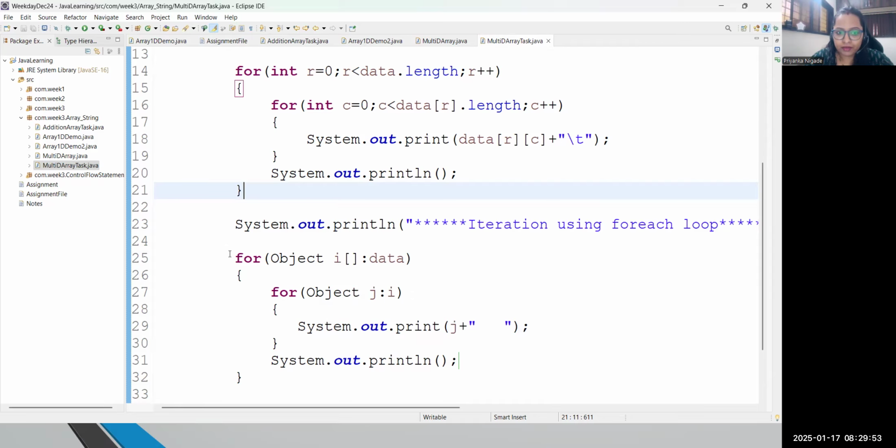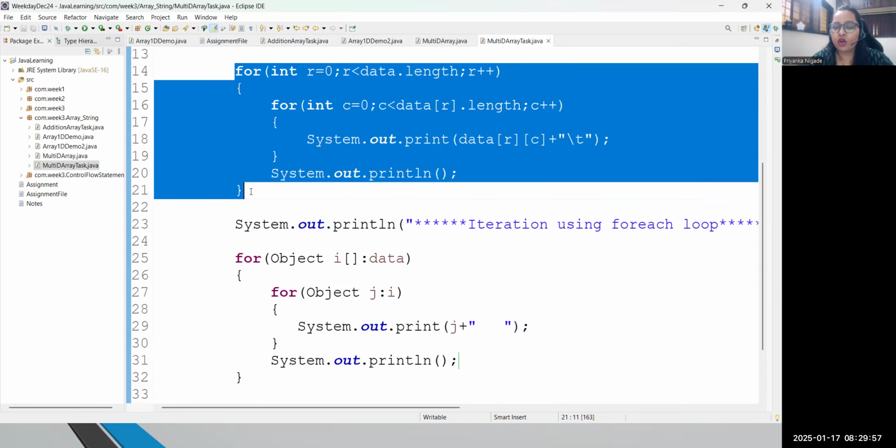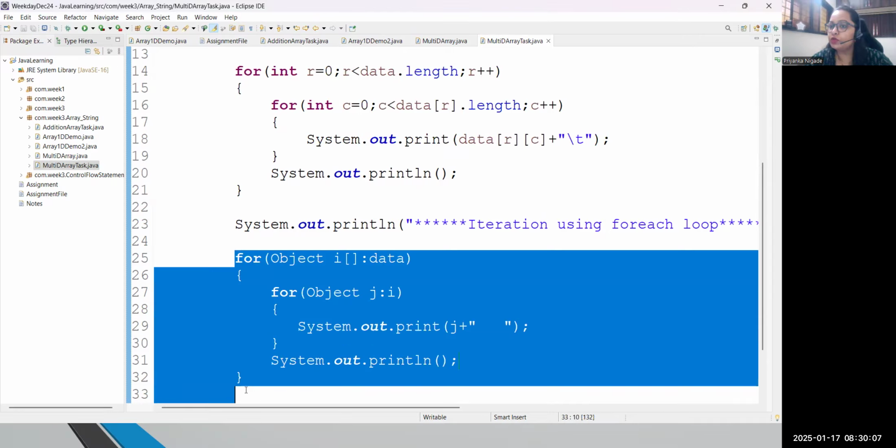Is it the normal for loop with i equal to 1 that is possible? That means we can follow the normal, traditional loop, right? In this operation, if I want to tell my code to start the iteration from the second row, I will not be able to make that change using the for each loop. Are you understanding? Suppose you want to iterate each and every element of the array and perform a certain operation on every element. There only you can follow the for each loop. But guys, now the scenario is different.